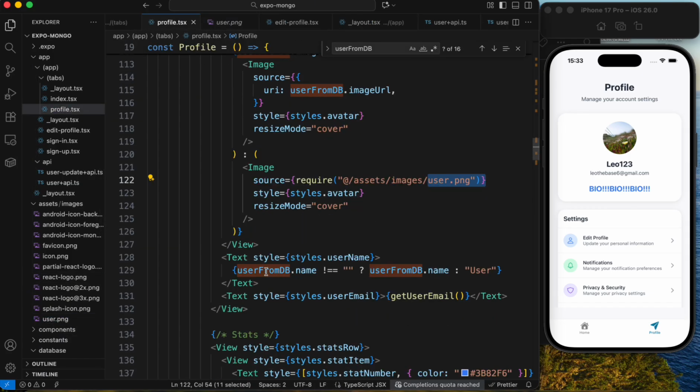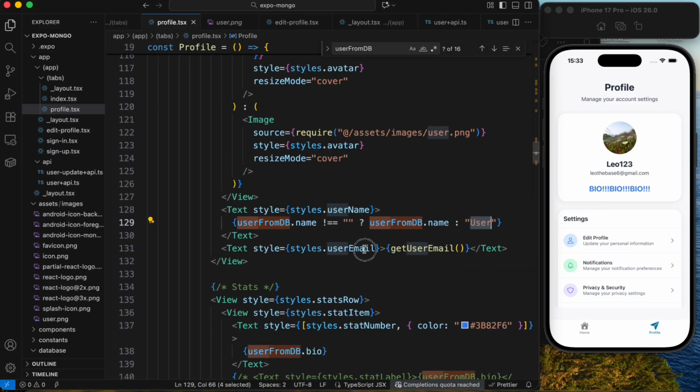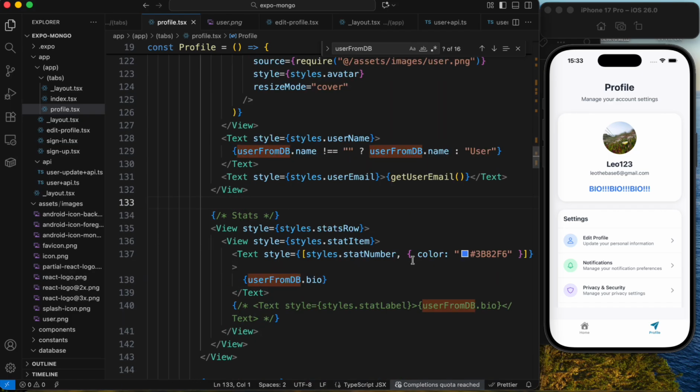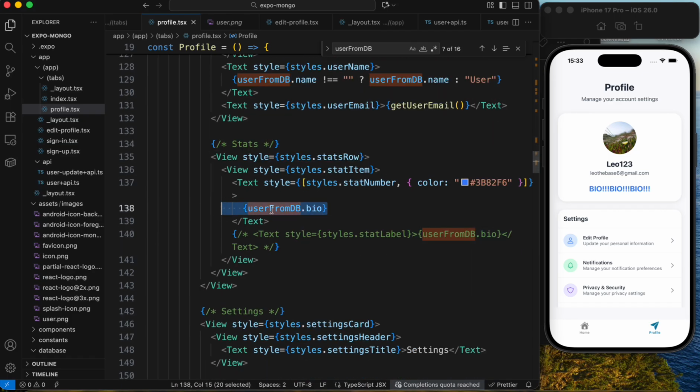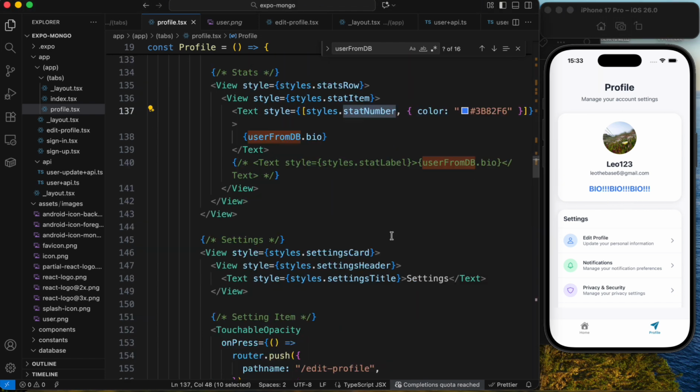And next, the text is the name. If we have a name, we show this name. Otherwise, we just show user here. And this email, we get it from Clerk. And the bio, we show this bio. And I'll give a color and a style.